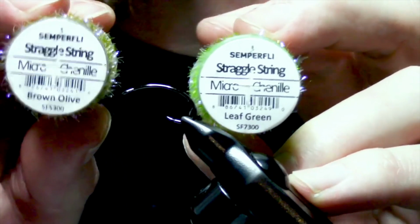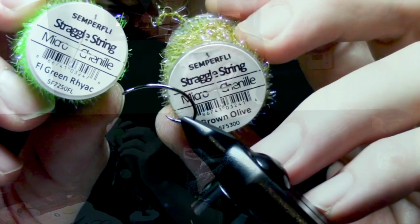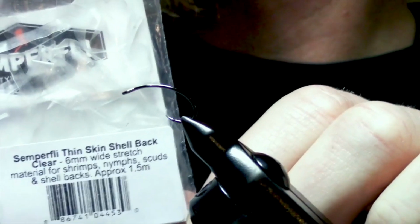This is called the Straggle String Czech Nymph. So I'm using a Straggle String, and this is a leaf green. It's a brand new color, or you could use the ryak, the green ryak, any kind of fluorescent or high green. Then you'll want a darker green for the thorax area. For a hot spot, I'm going to add some of this fluorescent pink. And for the shell back, I'm going to use this Semperfli thin skin shell back.